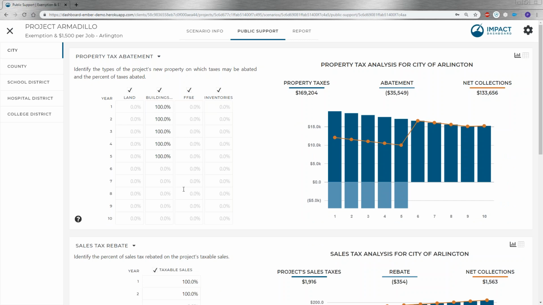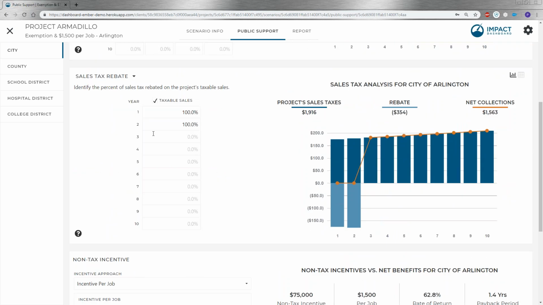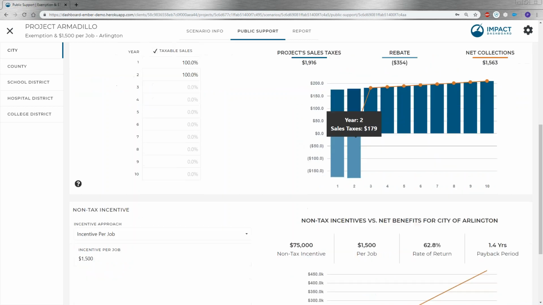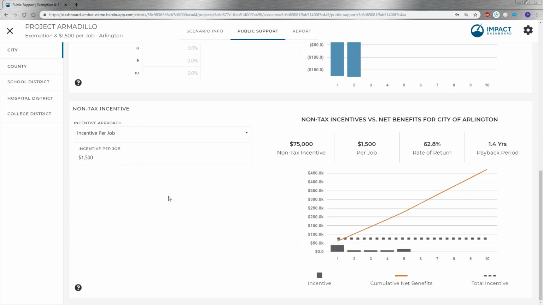The other type of incentives that we can see on this page, if the project is actually supporting some taxable sales, so maybe a manufacturer wouldn't have taxable sales, but if the project did have taxable sales and you wanted to rebate some of those, you could certainly do that, and that's what's going on here. And then we have this other category, which we called somewhat generically a non-tax incentive, just because it's not tied to a specific tax incentive or a specific tax revenue. But in this case, it's an incentive that you can think of as maybe a job creation grant, or maybe it's an amount of infrastructure improvements that need to be made. We can run those numbers here.